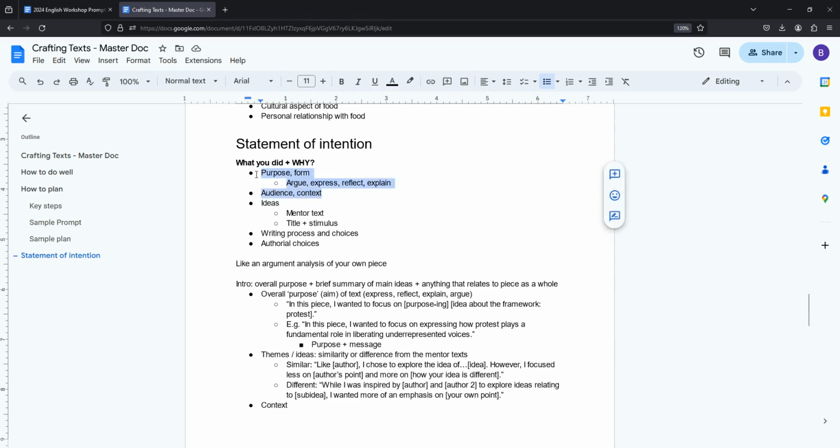These are the four basic things you really have to have worked out before you write your piece, because unless you know who you're writing for and what you're writing about, there's no real reason to get started. But once you've got them, you're kind of ready to go. And the next thing you have to work out is the ideas, so the content that you're going to talk about. So there's two things that should go into your content in Year 11 and 12. The first one is the mentor texts you're given.